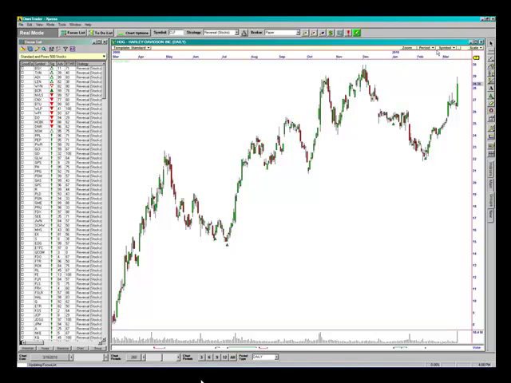All right, so to the right here, let me move the interface. You can see I have some drawing tools at the very right edge of my screen. And here's one that says R. This is our reward risk tool. And I'm just going to go ahead and click on it, and I'm going to draw it so we can explore this tool just a bit.